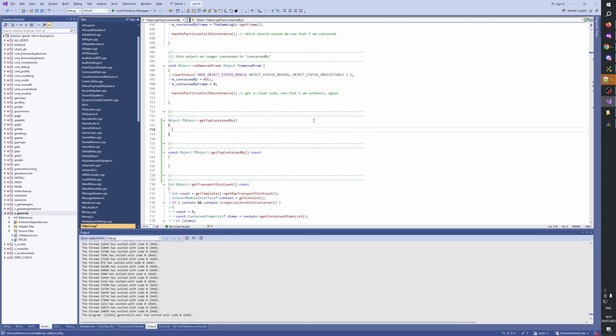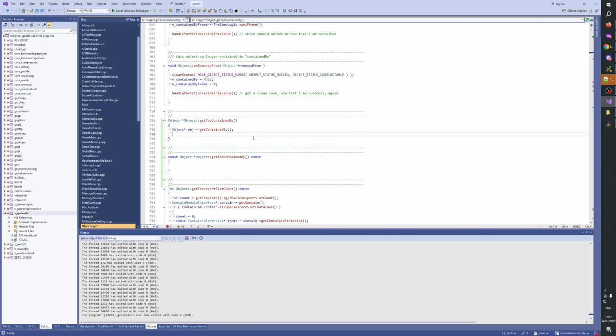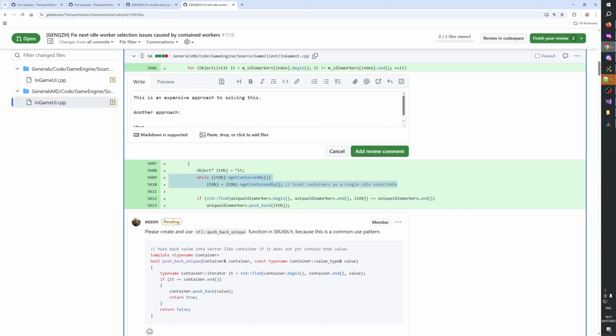Then we do here objects, object equals get contained by. While objects, how was it written?